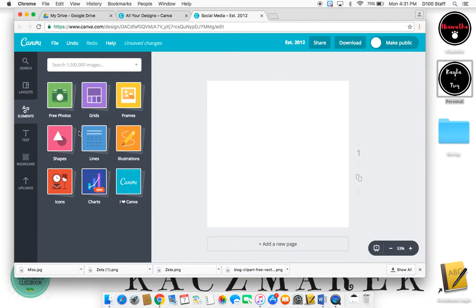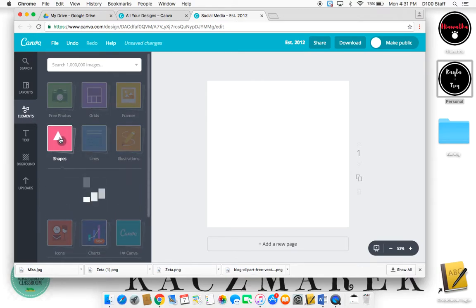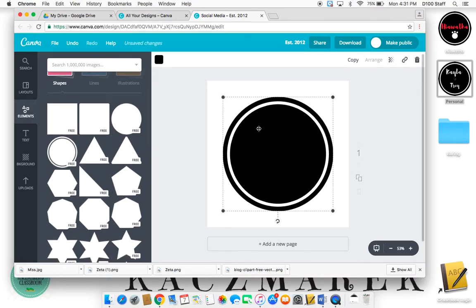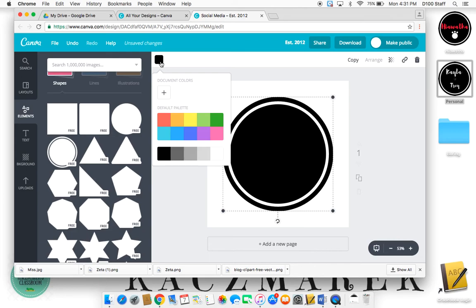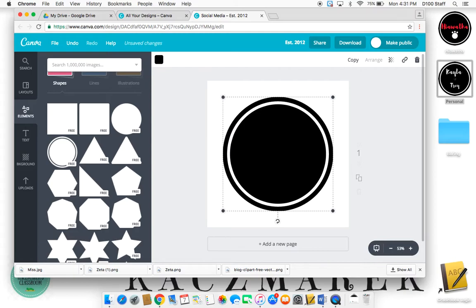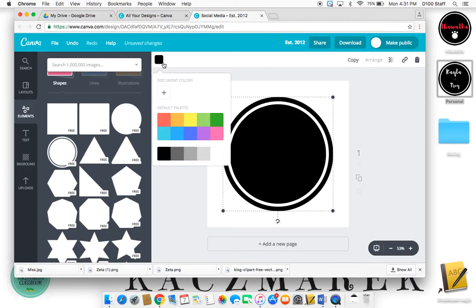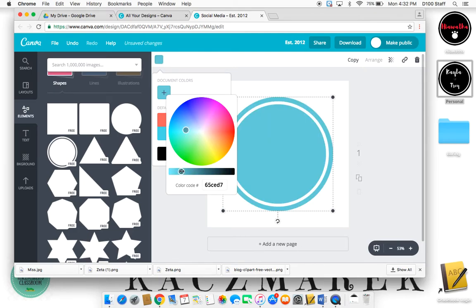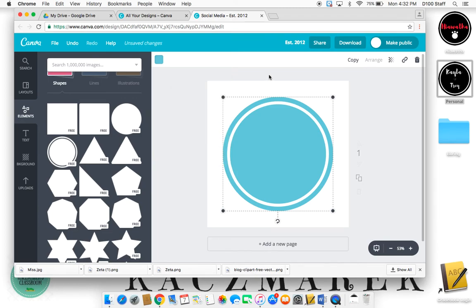So for that, all I did is I went to the Elements tab and pulled up our shapes. I told you I love the Shape tab. Once I clicked the shape onto my page, you can change the color if you want to. I can choose from any of the default colors. I can add any color that I would like. I'm trying to see, what am I feeling? We'll do this color. Let's see. There we go. Nice and bright for the summer.